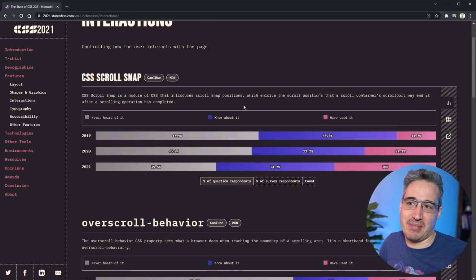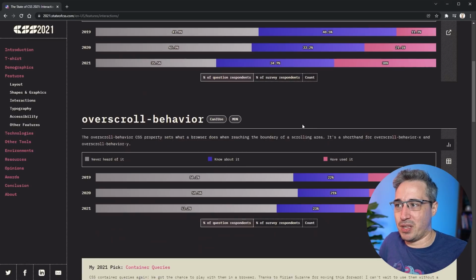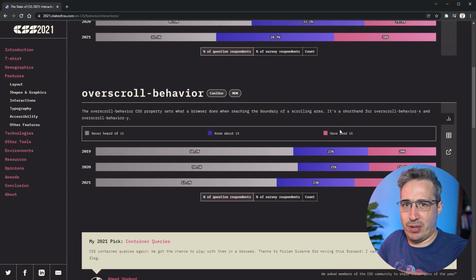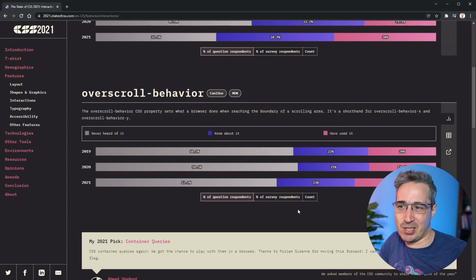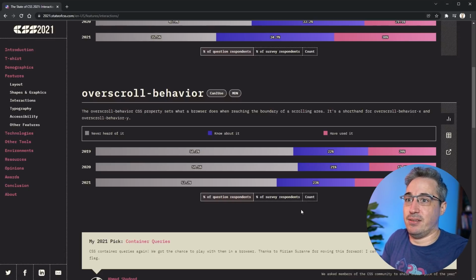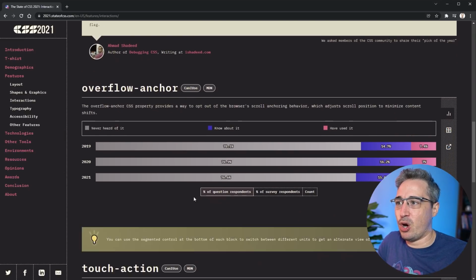Scroll snap. Yes, that's going to keep getting bigger and bigger. And that sort of goes with the overscroll behavior. I mean, it can be used with that, I think. But it's also just boundaries, how things are going to act and everything with scrolling, especially when you overscroll. You don't get it so much on a computer, you get it more on mobile. So I could see this slowly growing, but it's one of those things that I think will never be this massive thing that people are using all the time. Maybe I'm wrong, but overflow anchor.